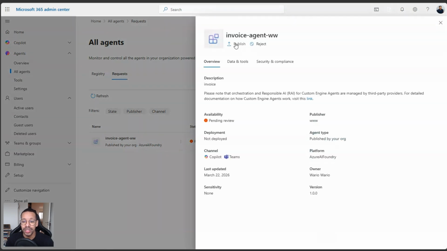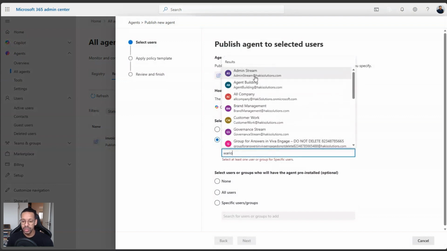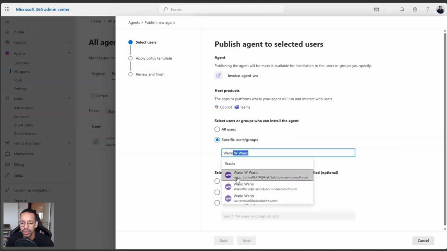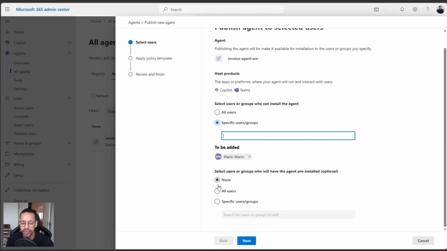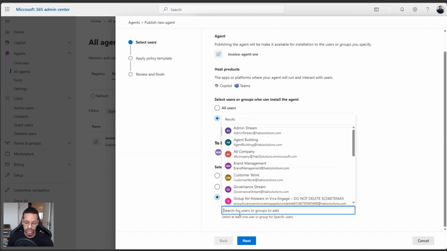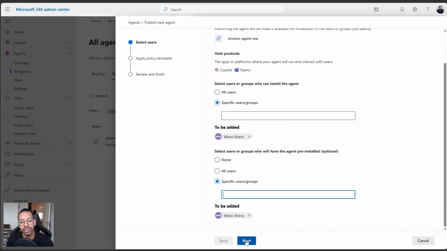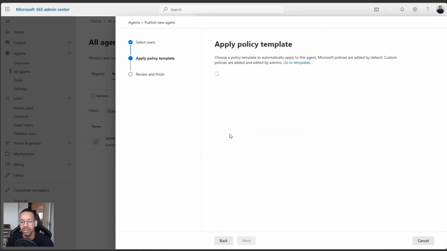And I will publish this agent and decide to publish it only for myself, of course, because I don't want everyone to have this agent, and specific users. So what you do here is who can install the agent. But if you want to pre-install it for people, you can just go here and pre-install it for yourself or the team, that security group, whatever you decide to do with that.